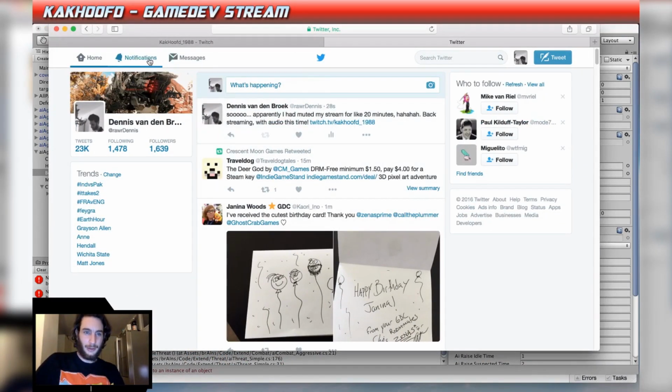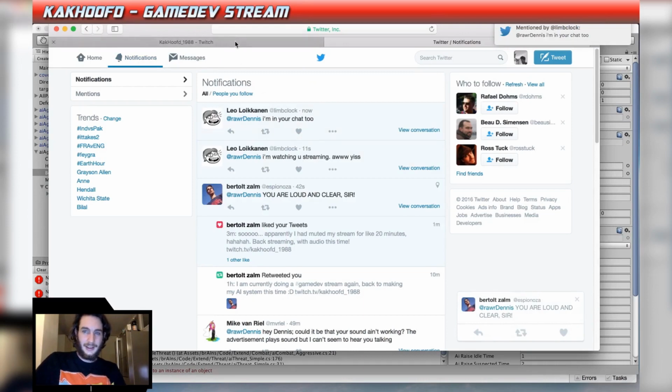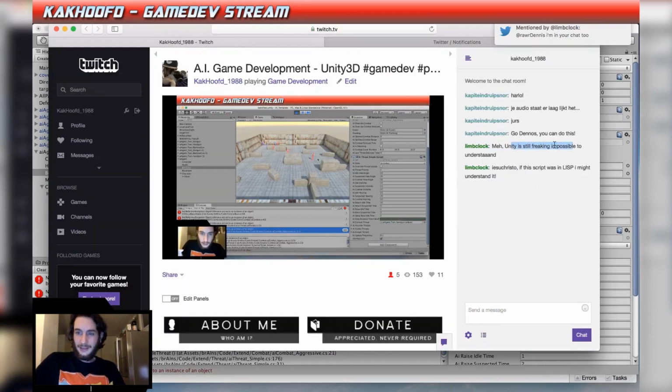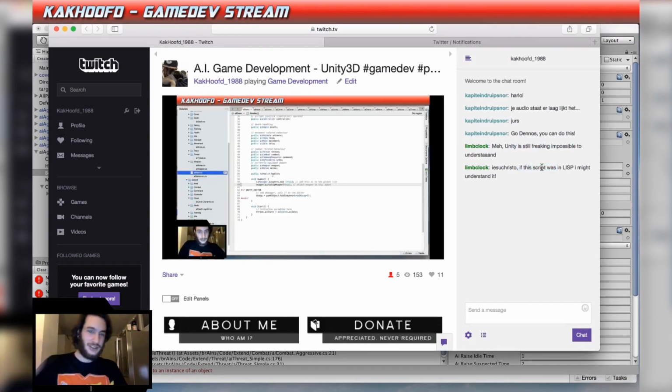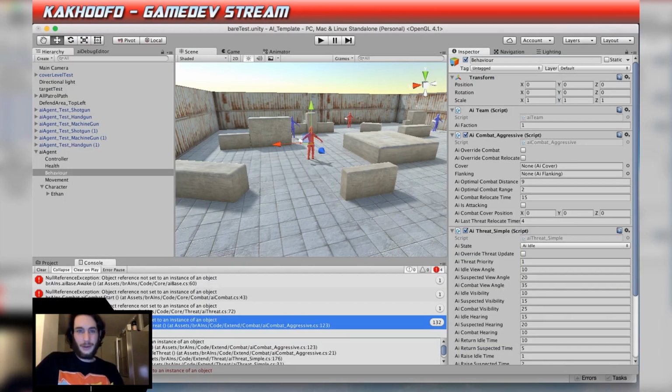Love my Twitter feed. Hey guys, thanks for joining in. Lisp, well, this is C#, and I've actually said this a couple times. Oh, hold on, my cat's trying to get into the closet. Here we go. Just trying to get her way into some cabinets that she's not allowed. Yeah, no, we don't want that.